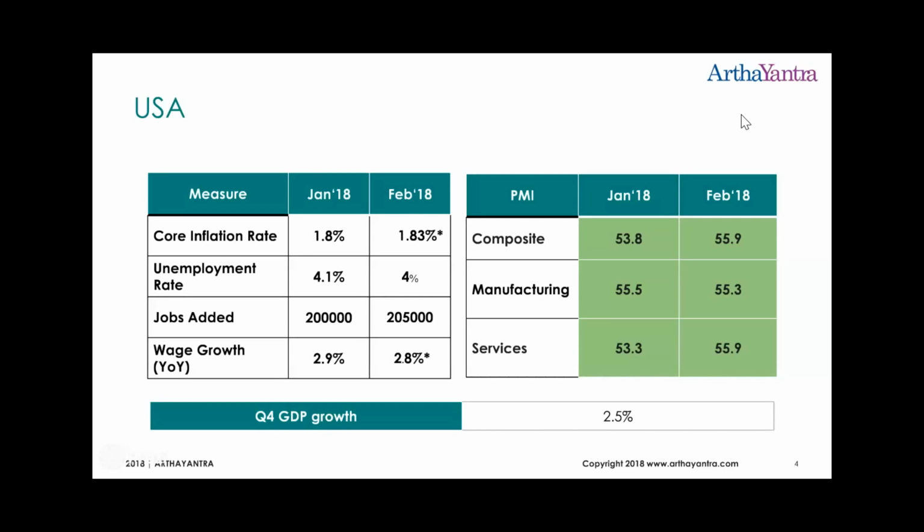The GDP expanded by 2.5% in the last 3 months of 2017. That is in the quarter that ended in December 2017. But it looks like this growth may not sustain. If you look at the previous expansion of the GDP in the third quarter, it was about 3.2%, whereas in the fourth quarter it declined to about 2.5%.